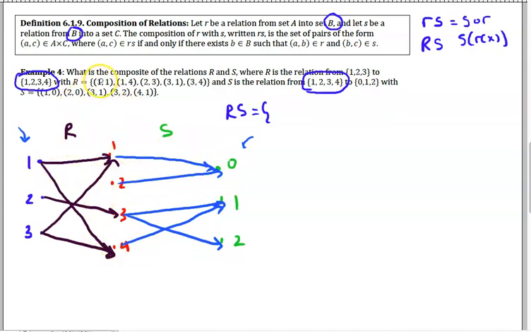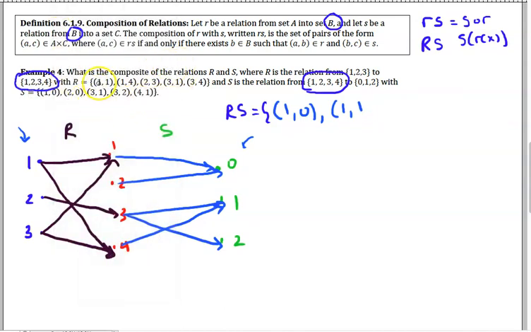Okay, so let's say I want to find all the ones that start with a 1. You can just follow the arrows. So 1 is going to go to 1, which ends up at 0. So (1, 0) is a point in our composite. Okay, I also see that from the R diagram, 1 goes to 4 and 4 goes to 1. So that means that 1 eventually ends up at 1. Okay. And again, you can do it by reading the sets too. So 1 goes to 1, and if we read the S diagram here, let me erase everything. All right, let's see.